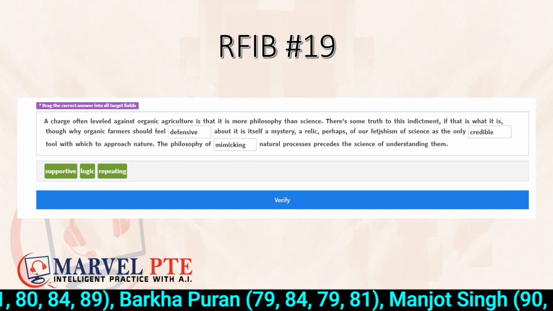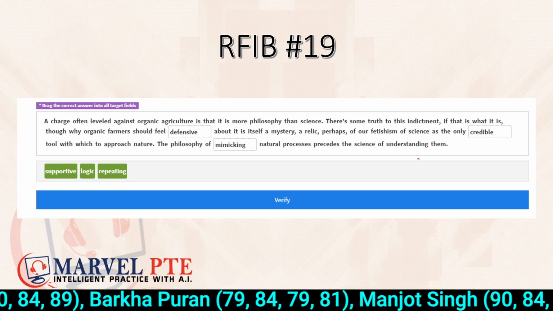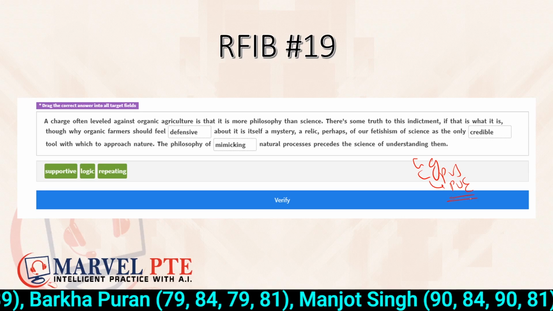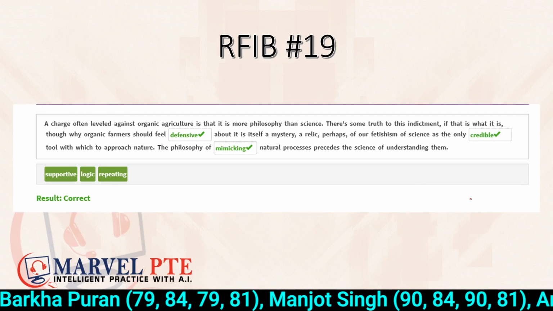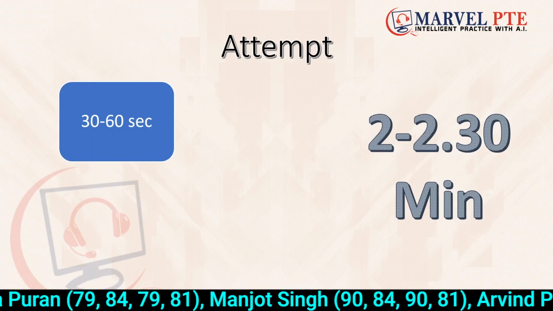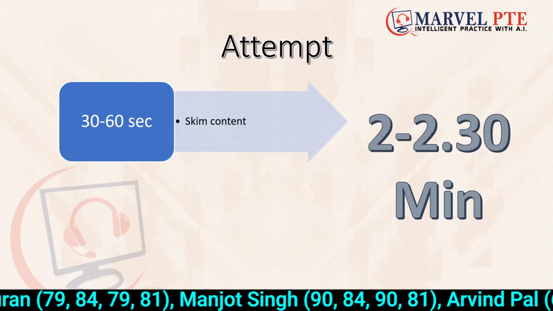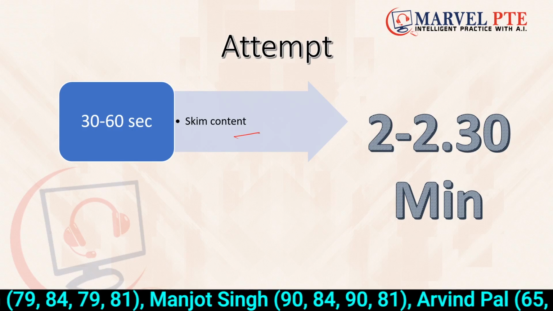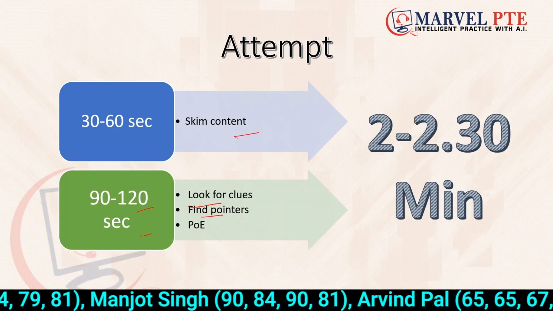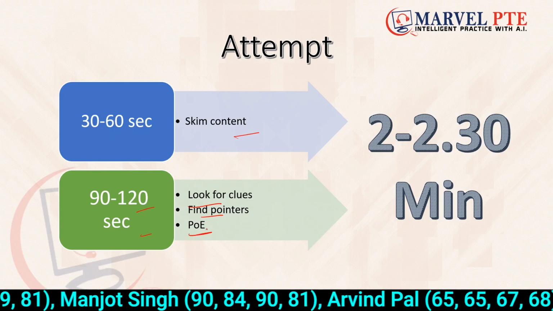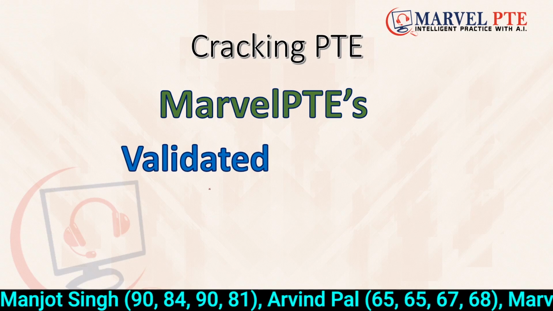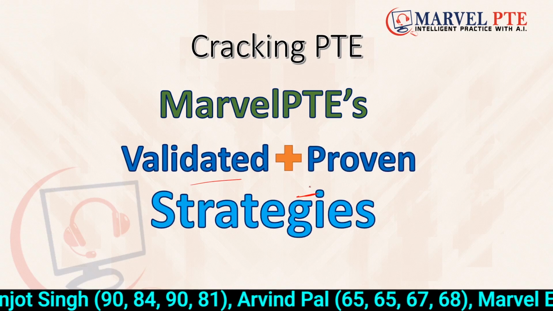So if you know the basic rules like your grammar tricks, parts of speech, process of elimination, you can easily solve your reading fill in the blanks. And as you can see, all of them are correct. And you have 2.5 minutes. In the first 30 to 60 seconds, you have to skim the content. And then in the next 90 to 120 seconds, you have to look for clues. You have to find pointers. You have to use your process of elimination. All the strategies, guys, which we teach are validated and proven strategies.